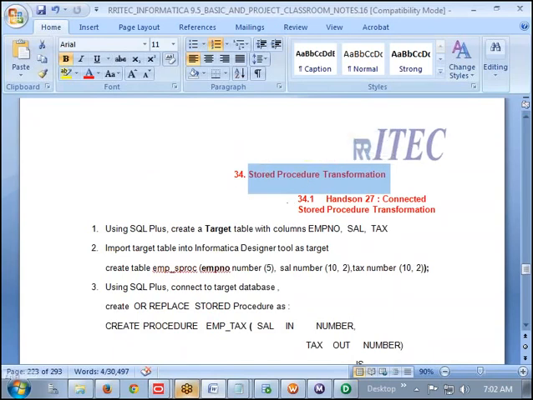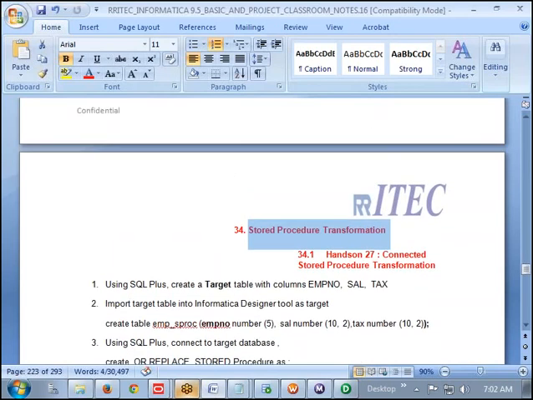Then I am going to explain here how to call the database stored procedure in Informatica and how to execute it from Informatica. My job is how to call that one. What a stored procedure is and how to create it, all those things you have to learn from the database point of view from your side. By tomorrow I am expecting that from you. Thank you. Bye bye. Tomorrow we'll meet.